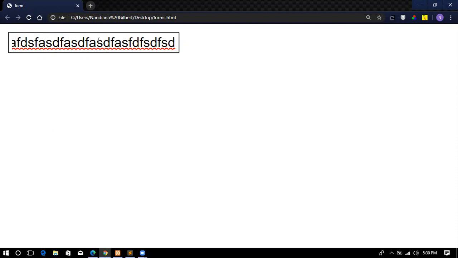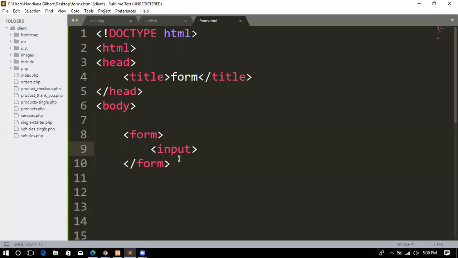With just a normal input, this is what we see. Let's move to the types, if you want to choose between different things. The input is an inline element. Let's say, for example, I add another input here.